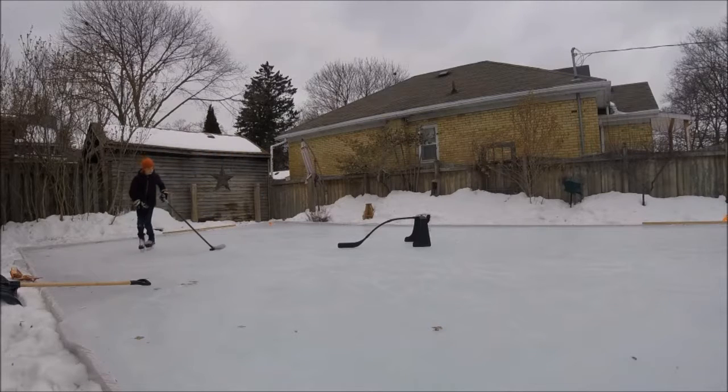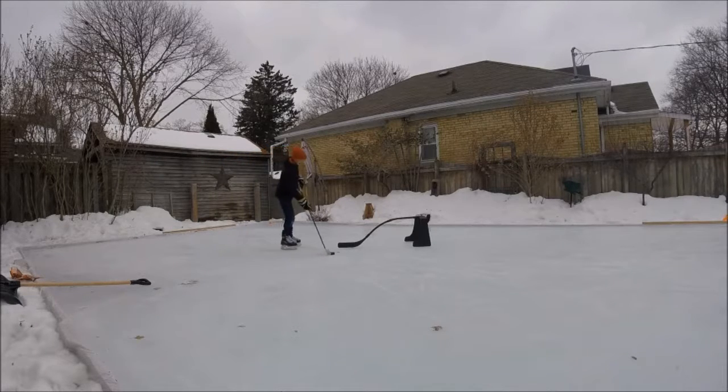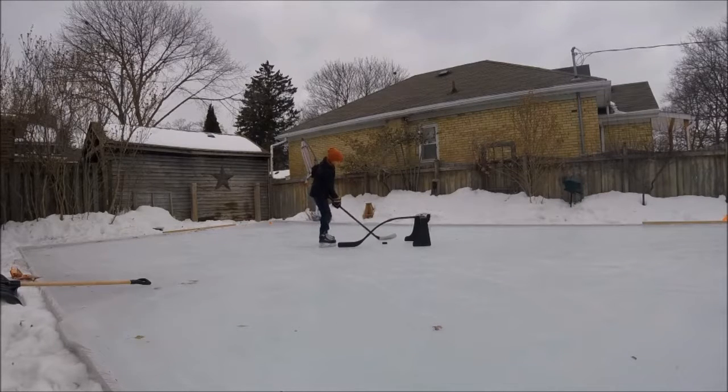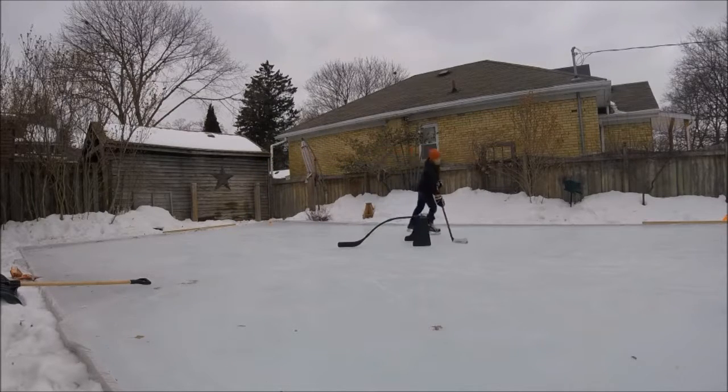You probably know how to skate — skate up to the guy. Bring it over. You don't even need to stickhandle before. You can just skate up and then just stop here. Take a moment to practice. Just do that, bring it back. Just keep practicing that a while, and then soon you can do it. And then just skate away.